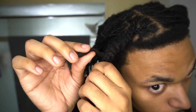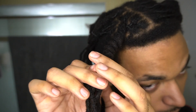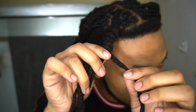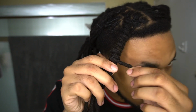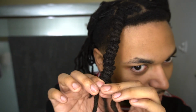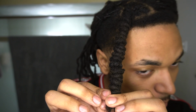Now this dread is gonna end up running out before the other ones. So once you start getting to this little piece left, you're gonna finish the wrap on the right side from where you started. You're gonna grab a dread from the left, and then you're gonna wrap around. Now the end of the first dread that we have is about to be covered up right here, so that's kind of the end of that one, but it's still kind of in the lock, so it's cool. Now even if you have long dreads, it's gonna make your style look a little short, I'm not gonna lie. We're using so much dread up just making these wraps, so your hair is gonna be a lot shorter.